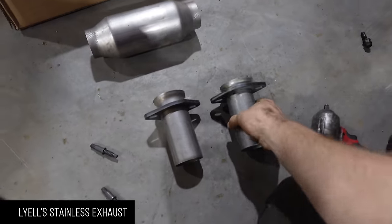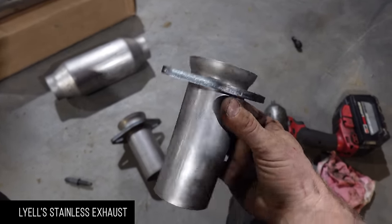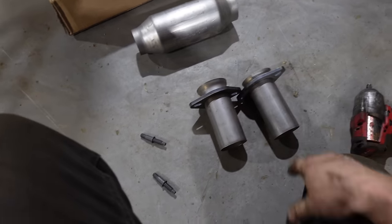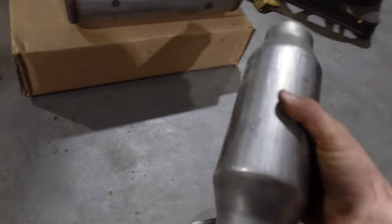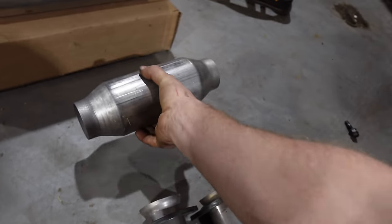So these are all things you get with a kit from Lyle's if you're specific. This is just the bell mouth that goes over the exhaust manifold, and that lets you angle this just a little bit in case you need to do that. We are going to run cats for two reasons. One, why not? Two, it will shut it up a little bit. These Coyotes are so obnoxiously loud.